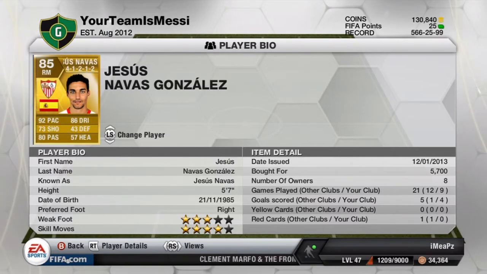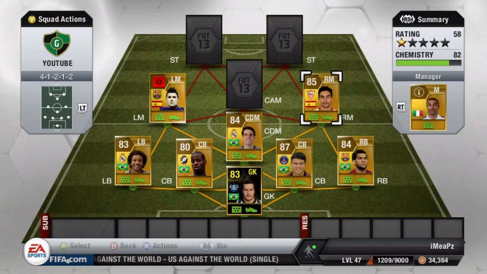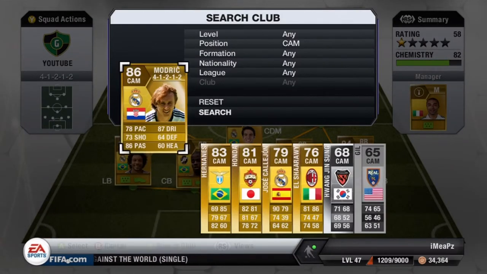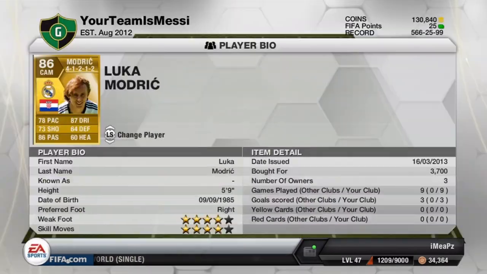Here you can see Jesus is a righty and is on the right side, which honestly I don't really like, but I chose to go with a cheap alternative and I'm glad because I just love this guy. At CAM, we have Modric, and I could have gotten Xavi or someone in that range, but instead of paying 60K, I went with a cheap alternative at 3.7K, saved myself a lot of money.